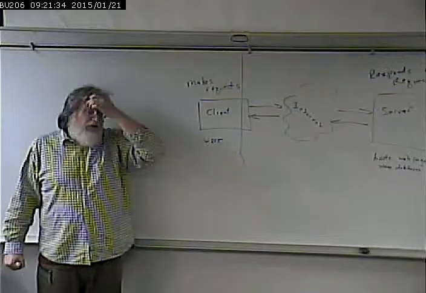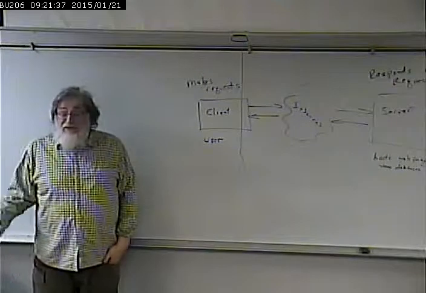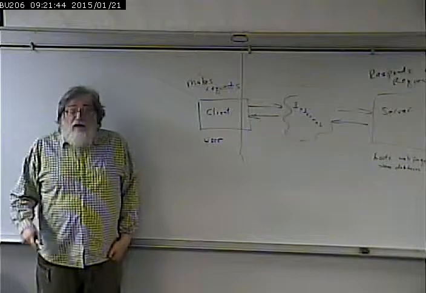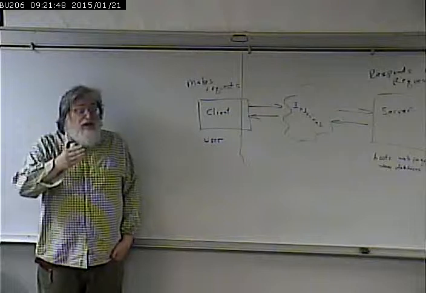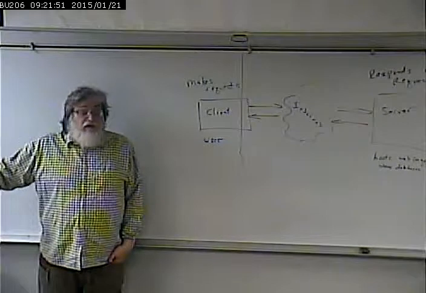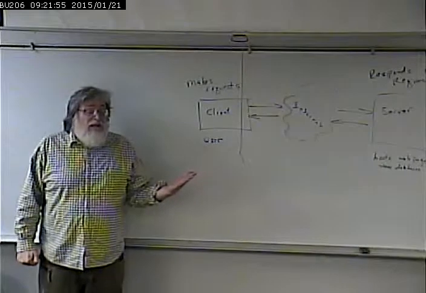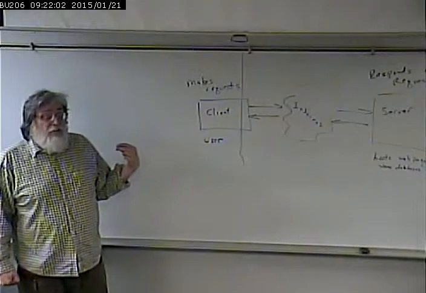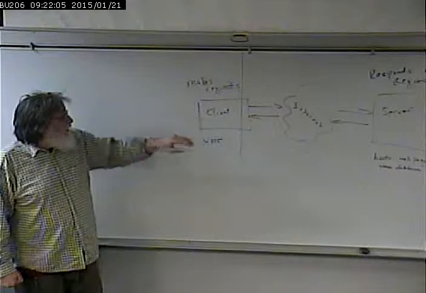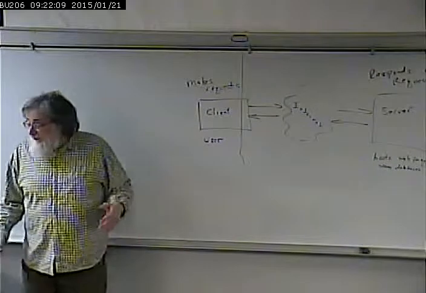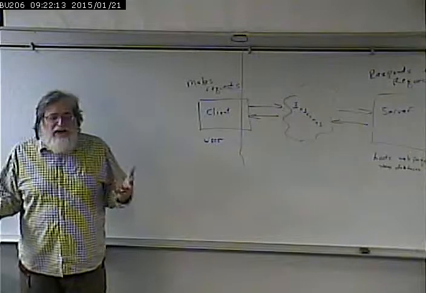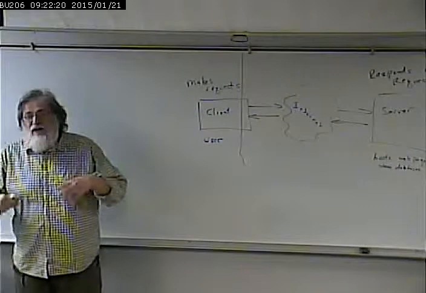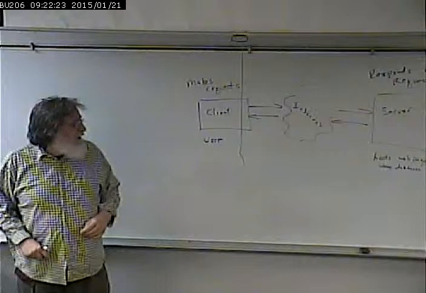Just like servers, there are all different kinds of clients that you can have. A desktop machine can be a client. A phone can be a client. A bot for a search engine, like Google's, that is crawling the web to index web pages is a client, because it's making requests to a web server and the web server is responding back. Depending on the context, either we mean the person is the client or the machine is the client, depending on whether we're talking as an overview or on a more technical level.